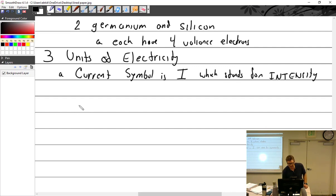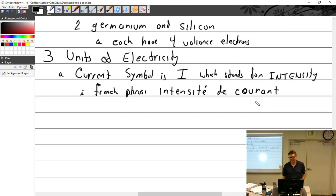The conventional symbol for current is I, which may seem puzzling. It originates from the French phrase, which starts with an I. Looks like it's I-N-T-E-N-S-I-T-E. So the French phrase, capital F-R-E-N-C-H, French phrase, C-O-U-R-A-N-T. Now, it makes perfect sense, doesn't it? Intensity of the current. Now it's like, I get that.